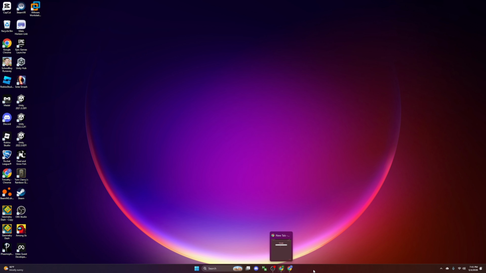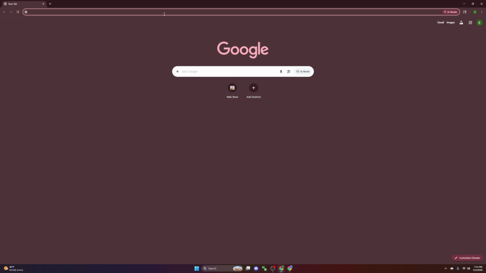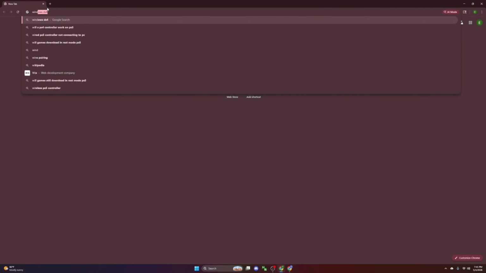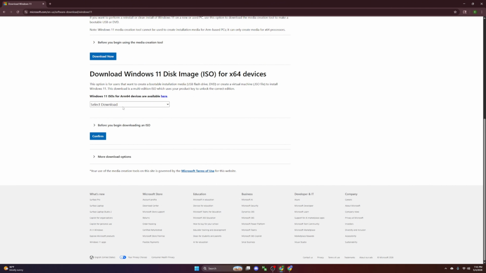Get right onto it. So first you want to go to your Google or whatever you want to use, and you want to search up Windows 11 ISO download. Windows 11 ISO. You want to click the first link that pops up, and then you want to press select download.